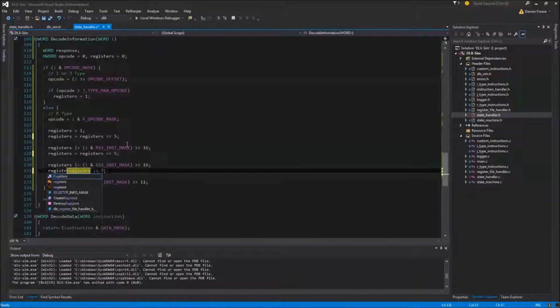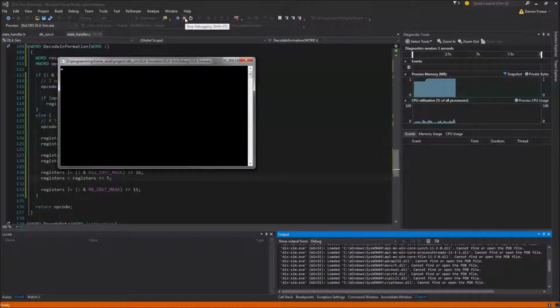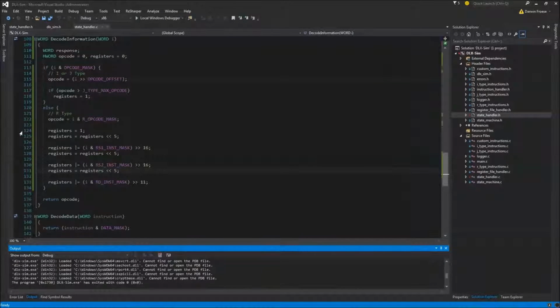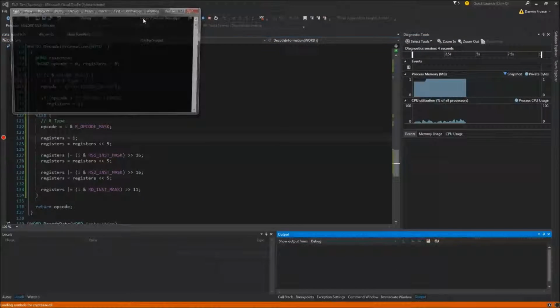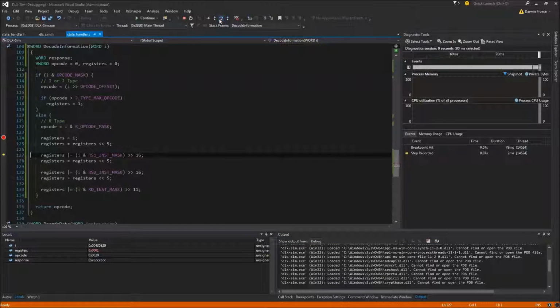I thought that would assign or just change the value, but it doesn't. So now if we run this, we're going to stop because we don't have anything to stop us here. Put our breakpoint back in. Okay, so let's try this again now. So step through, step through.